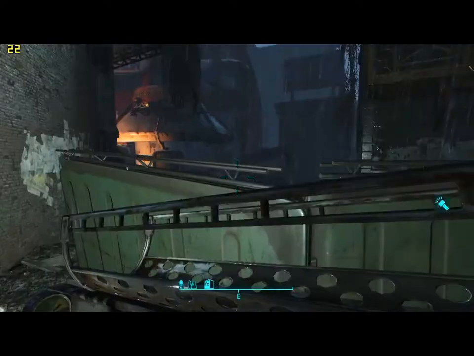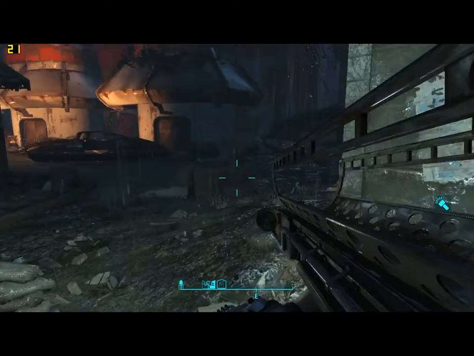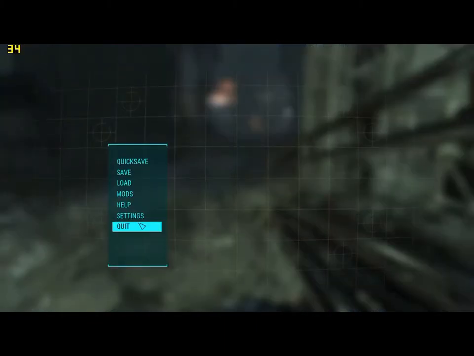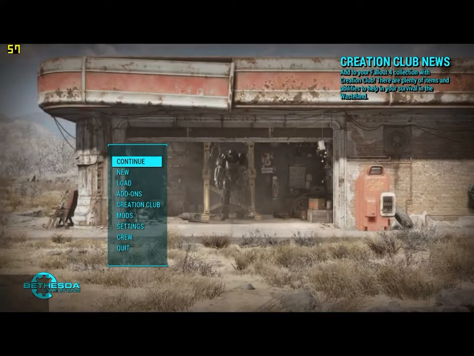But I'm not having any issues. But that right there is proof that it runs fine for me, probably for others as well. This is on a 1080 HD television. I don't have money for 4K.